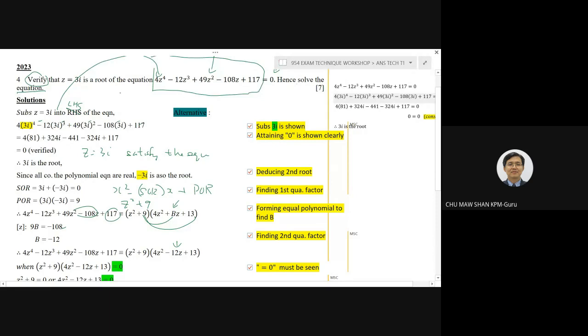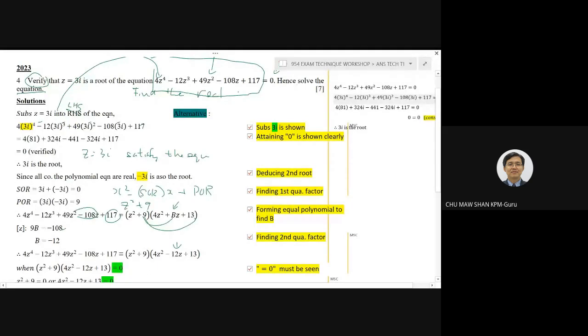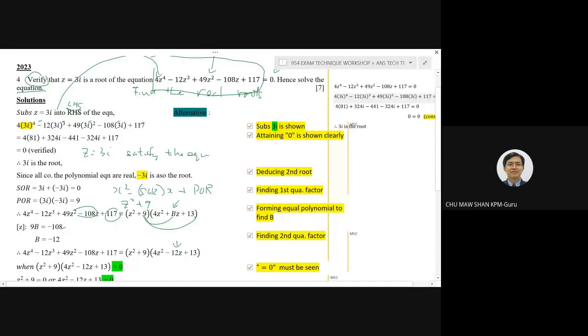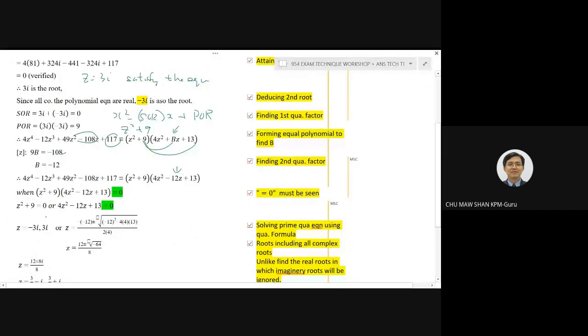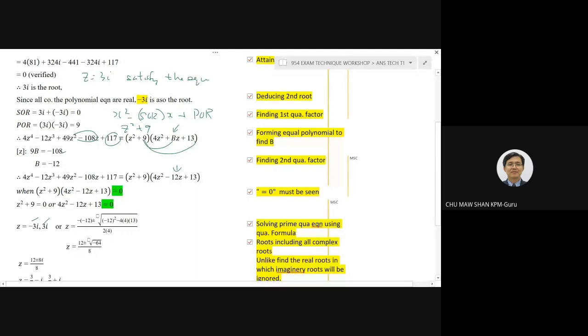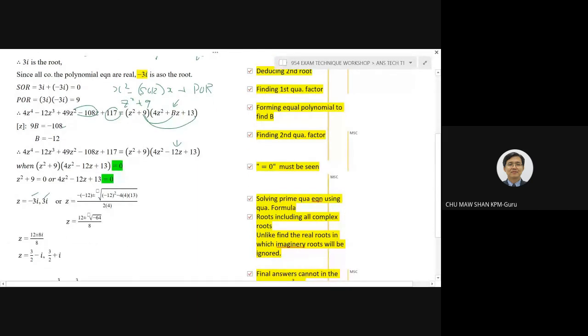dengan find the roots, find the real roots. Ada dua benda yang berbeza. Find the real root. Find the real root and solve. Solve maksudnya real dia pun mau, imaginary dia pun mau. Itu panggil solve. Dia tak mention. Solve, find the real root. Dia hanya mention solve. Semua dia mau, sapu semua. Bermaksud, when you come to finding the roots, all this must be included. Imaginary roots, complex root is what they want.